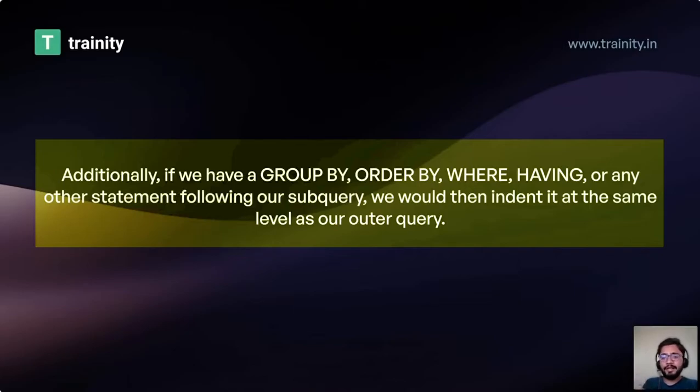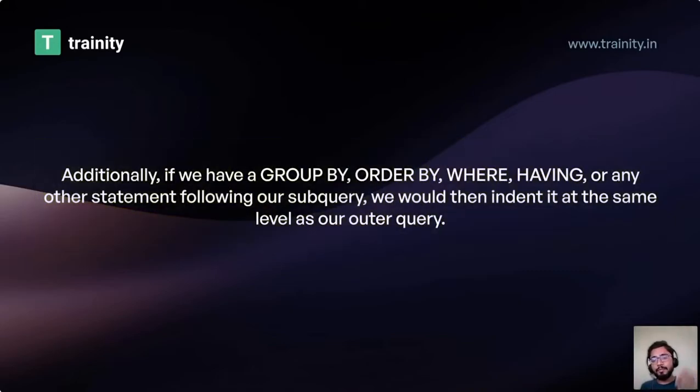And whenever you create a new clause in a query, make sure that you write that clause in a new line and you properly indent it with the level of the query it's supposed to be in. So if your group by is a part of a nested query, then that group by should be indented towards the level of the nested query. Don't keep that group by at the level of the outer query.